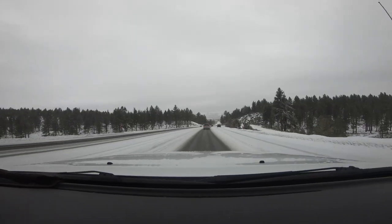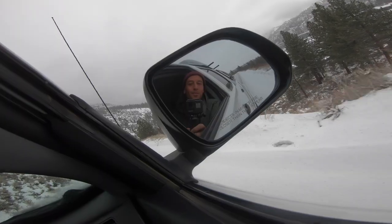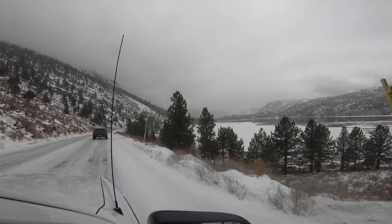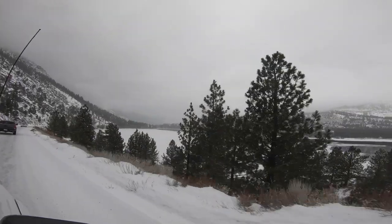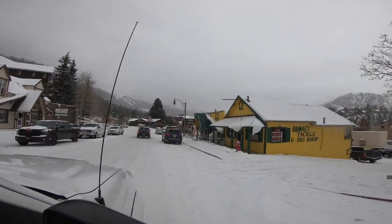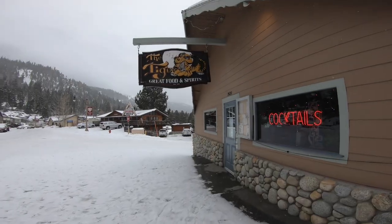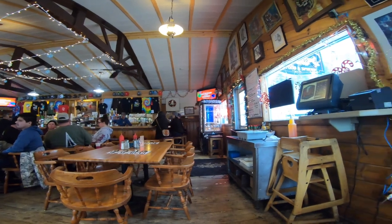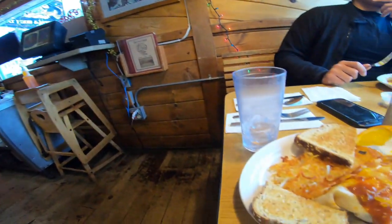It's cold. After packing up camp we got on the road and headed to June Lake. Our plan was to grab a quick breakfast in town and then head to our snowshoeing adventure at Parker Lake. The small town of June Lake has a very cool vibe. We decided to grab breakfast at one of my favorite places, the Tiger Bar. I definitely recommend getting the breakfast burrito — 10 for 10.